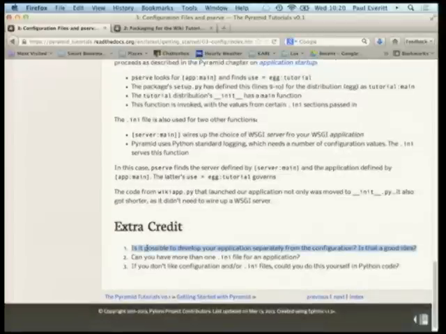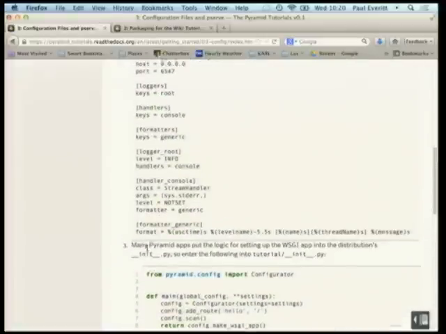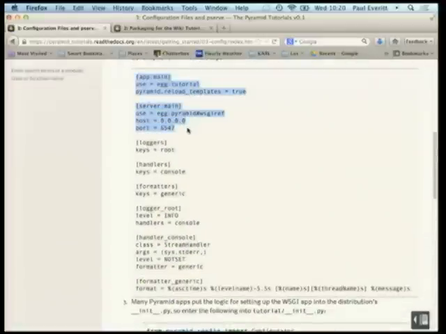Okay, on to the first question. We're writing an application. We might want to give this application to other people who use it. Is it possible to write your application without a .ini file? That's a question. Anyone want to take a guess? Can I skip this ini file and just write my Pyramid application without a configuration file? You're shaking your head yes. Anybody else agree? Yes, Nelson had it right. You don't have to drink this configuration Kool-Aid.